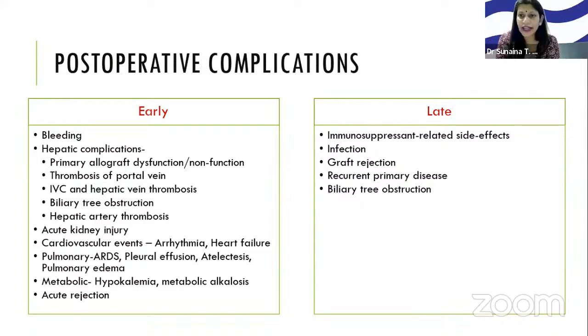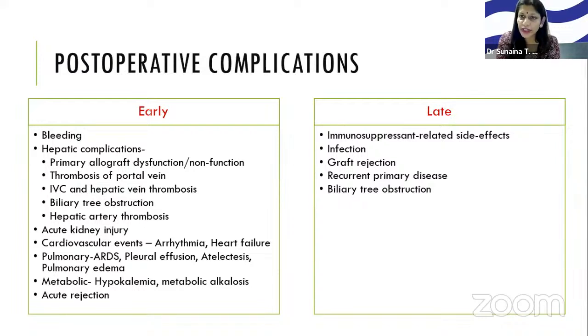Tacrolimus, okay. Nephrotoxicity can happen. Hypertension can happen. Hypertension is also a sign. Bleeding. Yes, ma'am, bleeding can happen because of that. If hypertension is happening, that means the liver graft is functioning well. SVR is rising, right? So that is also a prognostic sign. And bone marrow depression can happen with some drugs.